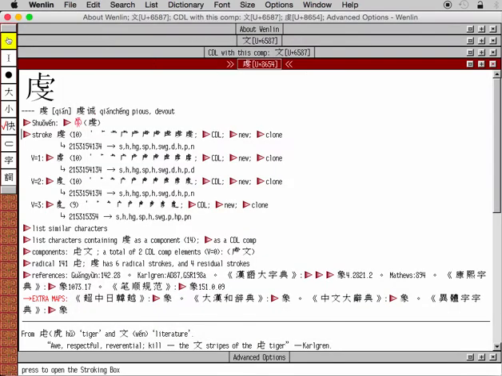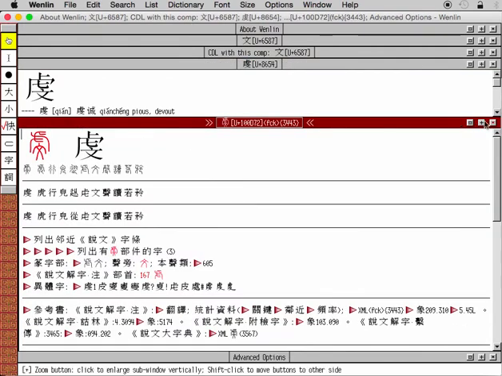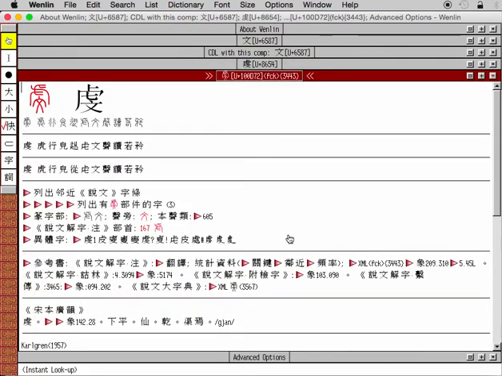Chan is an interesting character. Let's look at the seal form. Look at the seal entry here. This is a Shuowen entry. Here's the Shuowen definition of the character. It says that this character means Huxing Mao, which is apparently the way that a tiger moves, maybe in slinking movement or something like that.